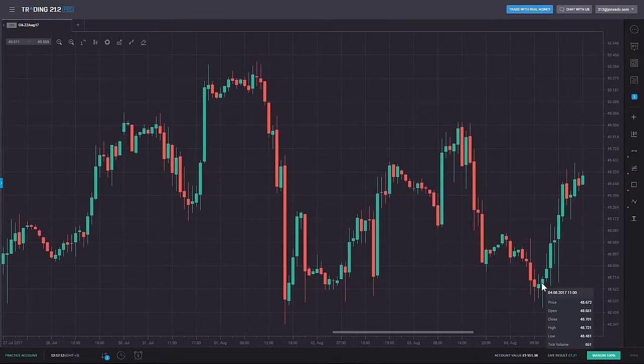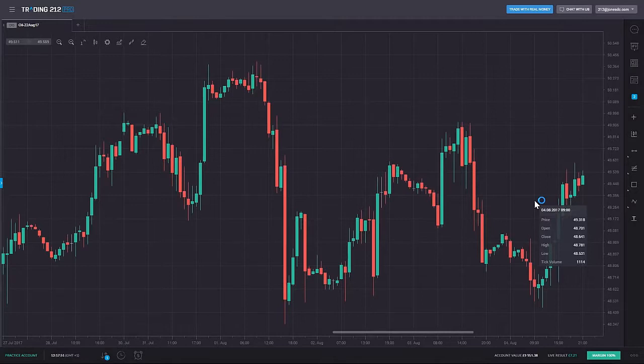So the market traded as low as $48.48. That was 11 o'clock in the morning. The high for the day was $49.61. That's at 7 o'clock in the evening, UK time. So the market has travelled through $1.13 of range, so 113 points of range. And that does suggest that's a pretty typical day, I think, for the price of oil. Looking at the last week, clearly we had a big day there, but typically, a 113 point move is not an unusual one for the price of oil.